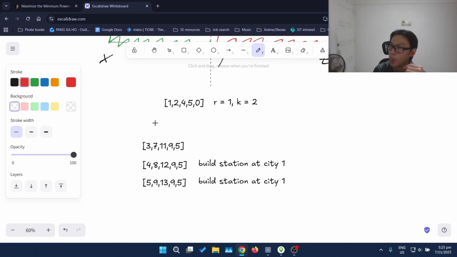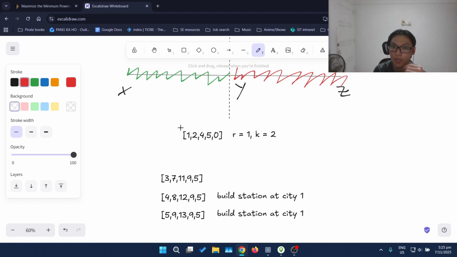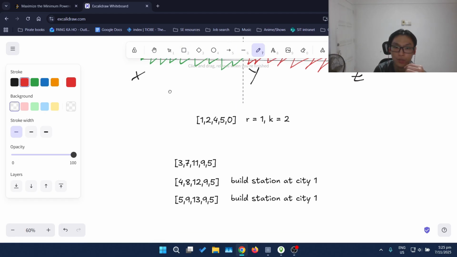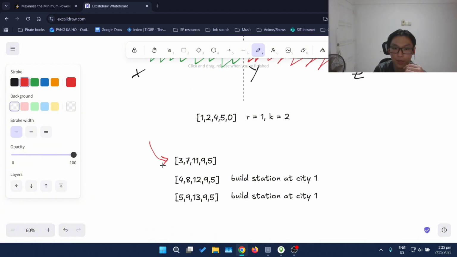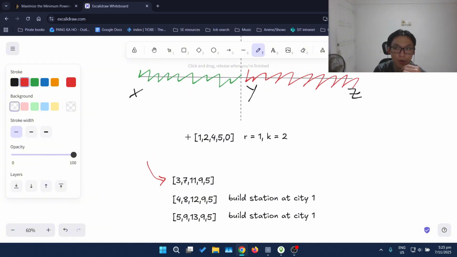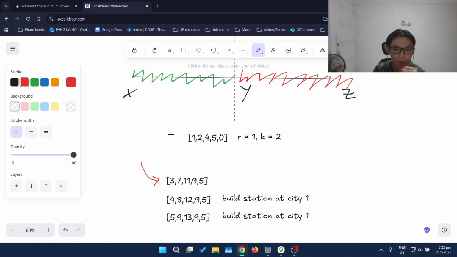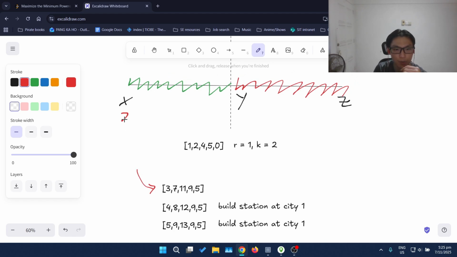So we would say, from this input array, what's the minimum power that we can achieve? Well, the minimum power in this case, x, would be 3, right?